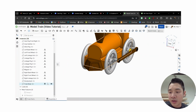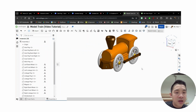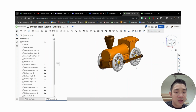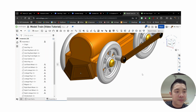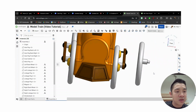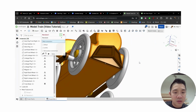All right, I'm going to go ahead and unhide that axle peg again, to show you. Oh, there it is. From there, I'm going to add revolute mates to all the wheels, and then also revolute mates between the linkage arm and the wheel. Okay, so let's go ahead and do that one more time. Pull this one aside. Again, revolute mate.